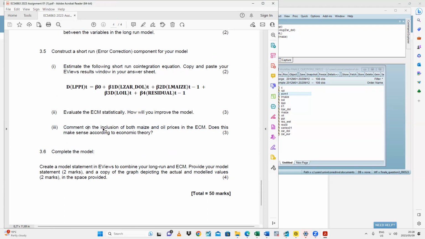This is my comment. Inclusion of both maize and oil price in the ECM could be problematic. Why? Because there is highly likely to be multi-collinearity between maize and oil prices, which violates the assumptions of ordinary least squares.